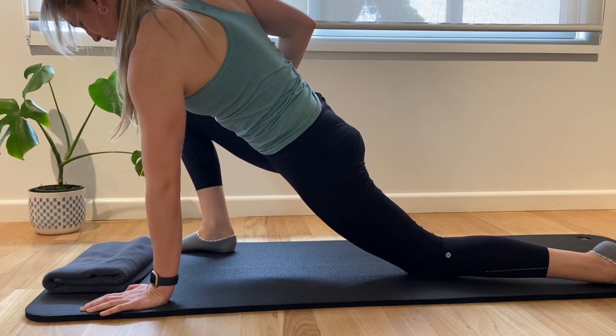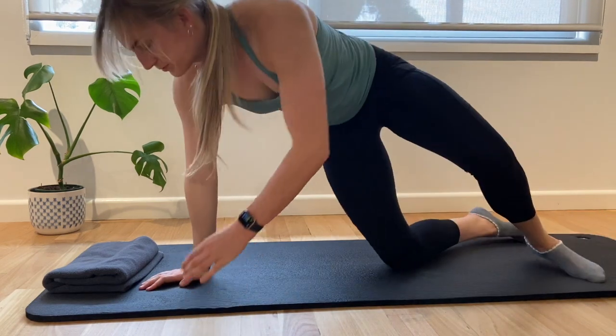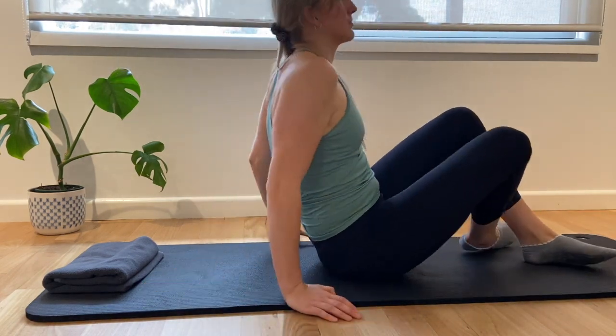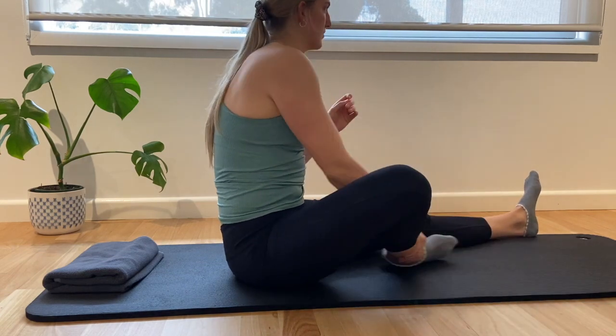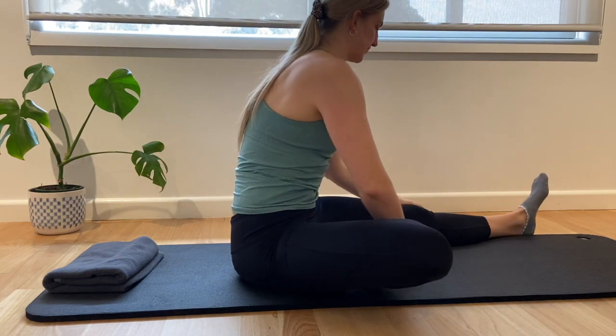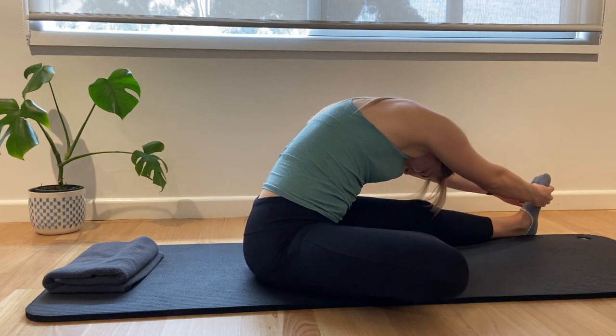Now we'll move onto the ground and do a hamstring stretch. So legs out straight in front of you. Then when you're ready, you're going to bring one leg into the inner seam of the other thigh and gently bend forwards towards the foot. If you can't reach the foot, then that's okay.